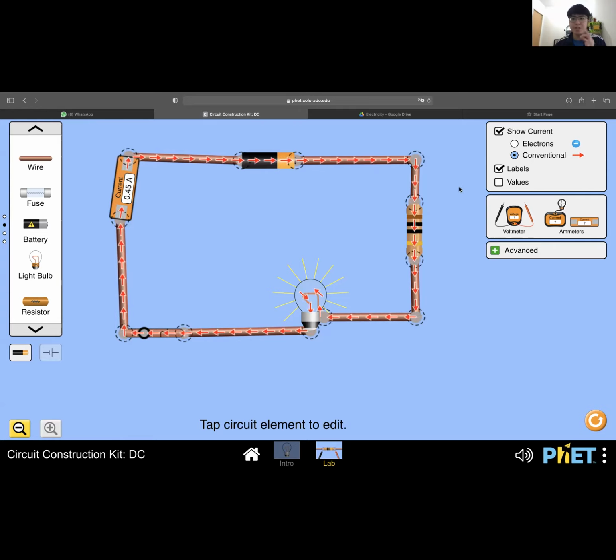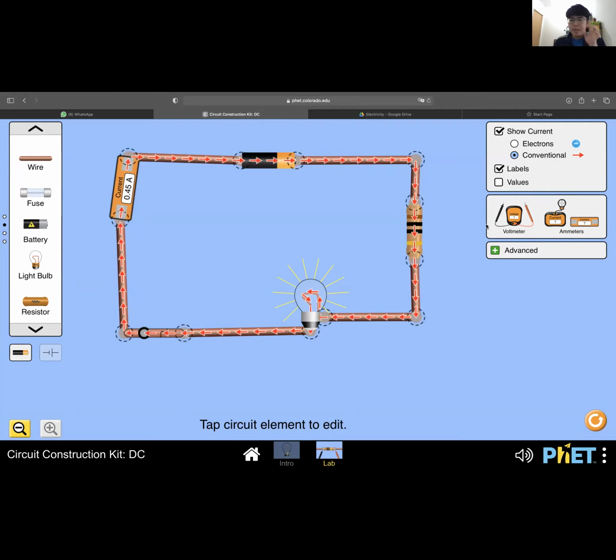Now, what if I want to measure the voltage of the circuit? Voltage is something that drives the current. Without voltage, there's no current. Current is the flow of charges, as we discussed last week. Whenever you have a charge flow from one point to another point, it creates electricity, it creates current. If you want continuous current flow, you need continuous flow of charge. That's why you need a circuit.